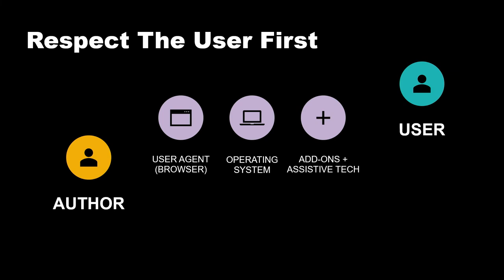I've switched things around so the author is no longer at the top — the user is at the top. We want to give them the room and freedom to move around comfortably where they're at — meet the user where they're at. We don't want to make them come to us. So we honor their settings, let them choose their user agent, add-ons, et cetera, and then we try to make it pretty. If your ego is in this and that really bothers you, may I suggest working in print again?